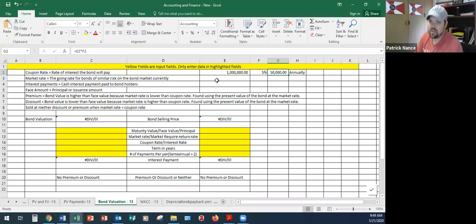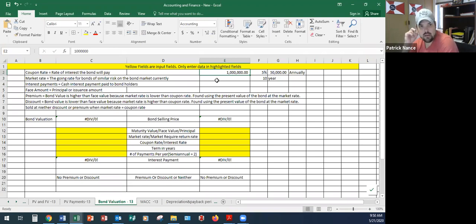So in this example here that I just made up, let's say it's a 10-year bond, we'd receive, depending if it's premium or discount, we'll talk about that in a second, we'd receive our money up front, $1 million or more or less, depending on the market rate. I would pay $50,000 every year for 10 years to the bondholders. And at the end of 10 years, I paid $1 million back. Okay, so that's the principal amount of the face amount.